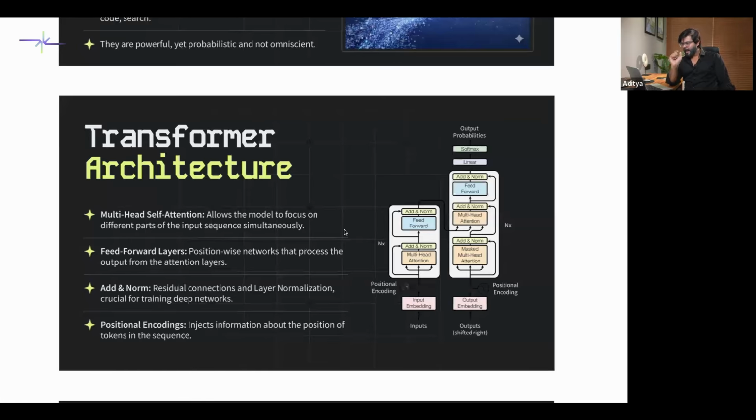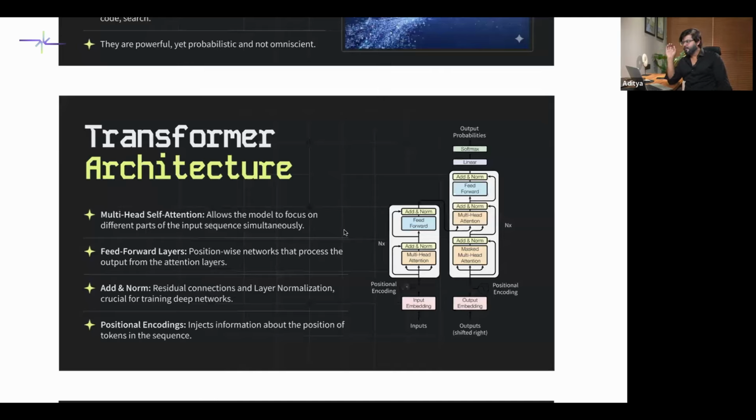Let each word pay attention to the other words: cat, the cat is on the mat. Cat will pay attention to the, then cat will pay attention to mat, on, everything. It does this in multiple ways, and that's why the word multi-head, to capture different aspects of the context. So the will pay attention to cat, on, the, mat; cat will pay attention to the, on, the, mat; then on to the, cat, mat. So it does it multi-head.